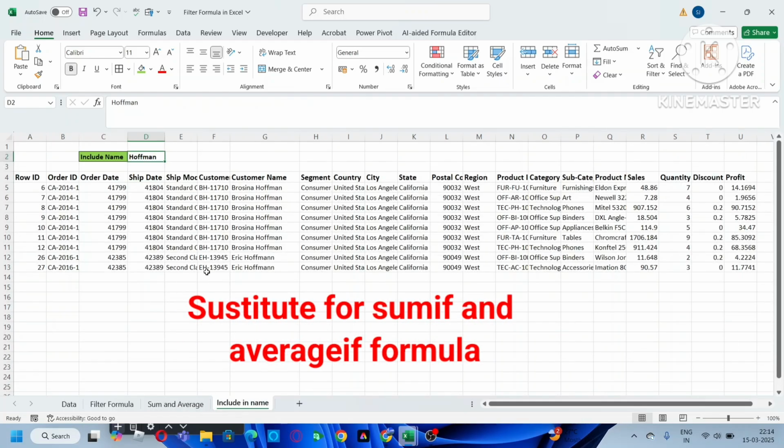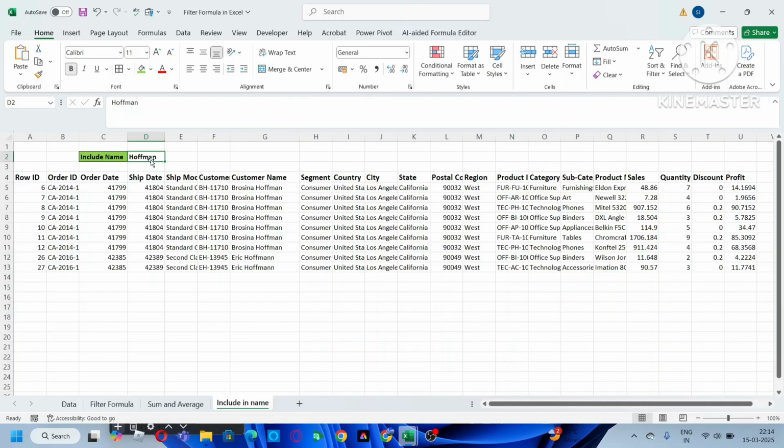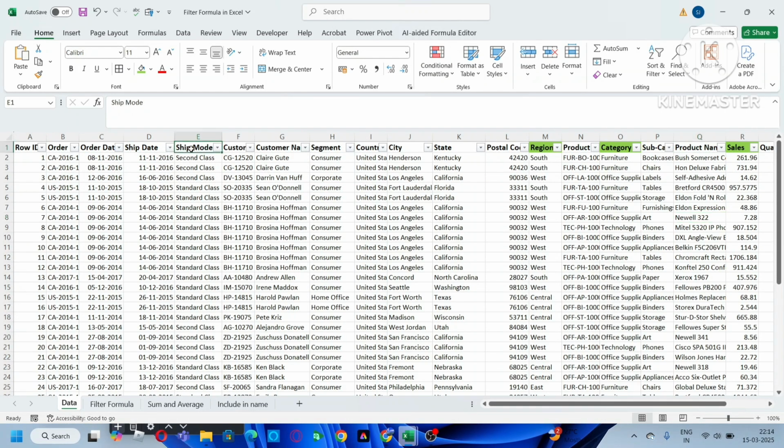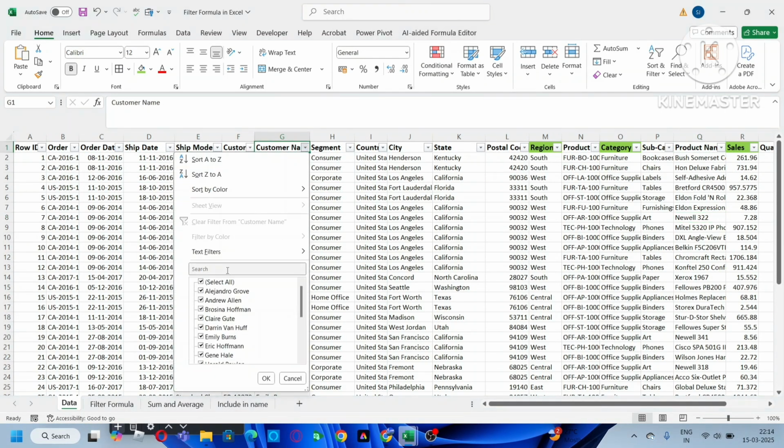Not only that, if we are looking for a particular keyword in a particular column, not the full word, for example, the last name of the person, not the full name, in this data, the customer name.